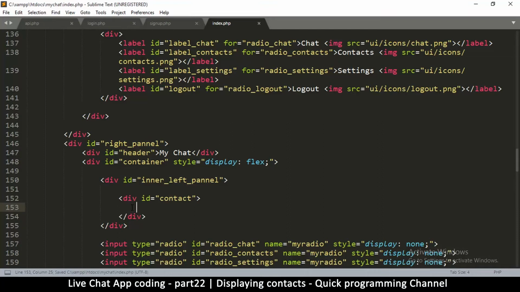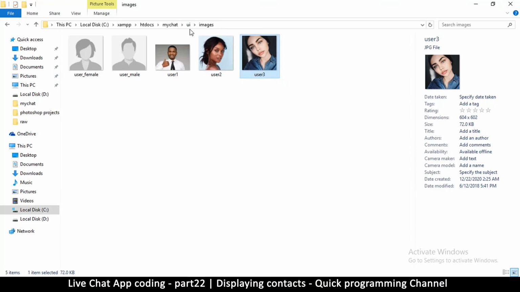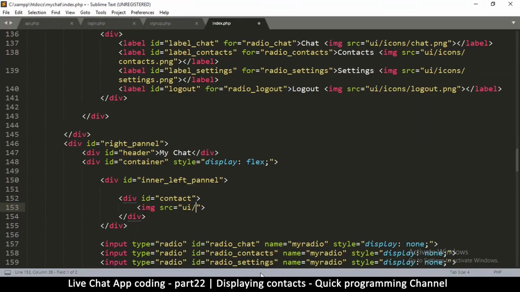Inside this, I will have 2 things, the user's image and the user's details, aka the name in this case. I'm simply going to say img, which is the image way of doing things, and I'm going to say UI images slash user2.jpg.